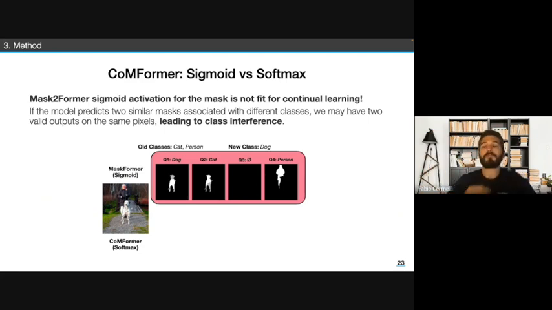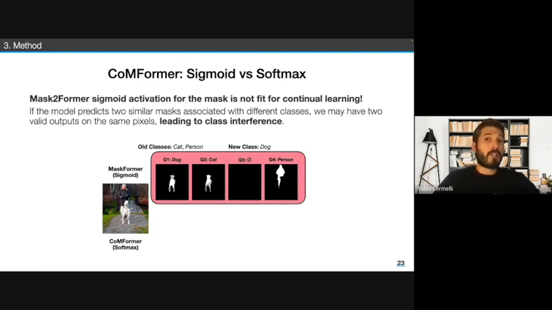And so if we have something like this in the model, during the matching process and the distillation process, maybe the first query will be assigned to the new class, which is dog, and will be maximized to learn the dog class. And it's totally fine. But what happens also is that the old model will predict cat for query 2. And in query 2, we have a similar shape of the mask.